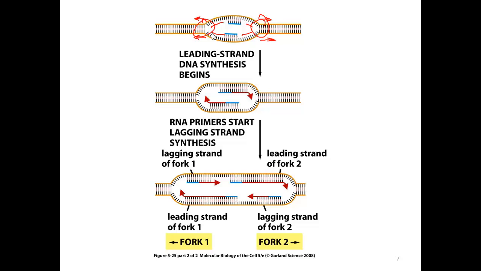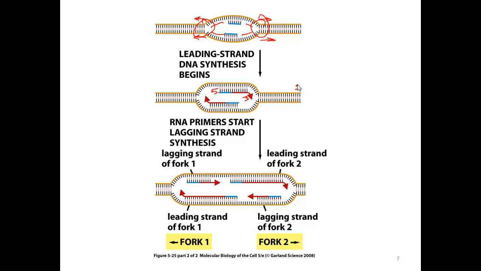Let's examine the growing replication bubble and start with just the leading strand. We'll talk about the lagging strand in a second. The first thing I want to point out is that we can deduce the directionality of the DNA because of the fact that the leading strand is growing in this direction. DNA grows 5' to 3', and DNA is anti-parallel.